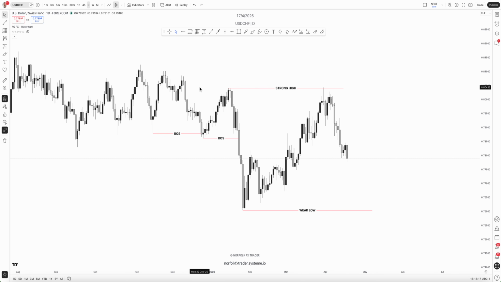Now there's a way that we can seal this in an instant, and that's with that companion seal. So let me just quickly put that on for a quick sneak peek. And you can see that it's actually highlighted that imbalance for you ahead of time above that strong high. And it's also going to show you this is a 1 day strong high. And that's why you're going to see this ahead of time before the market even gets there.